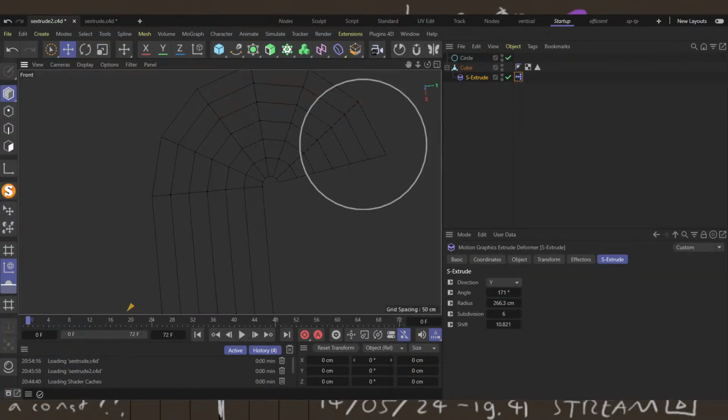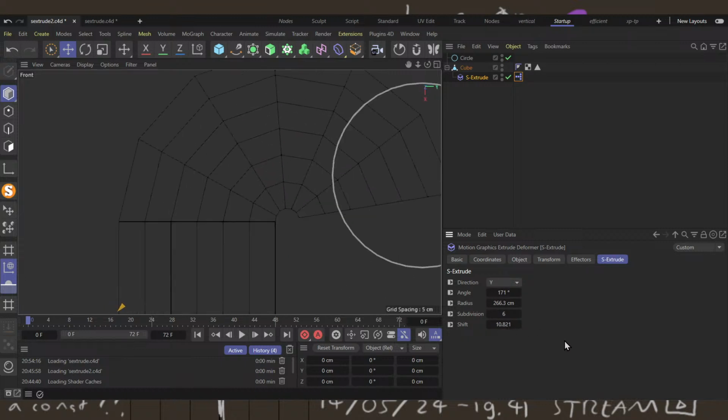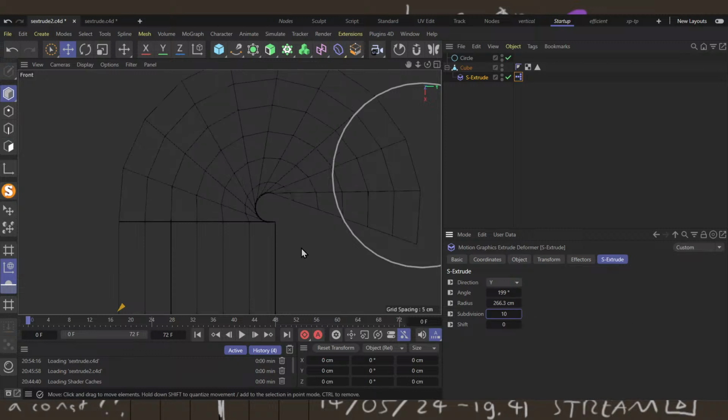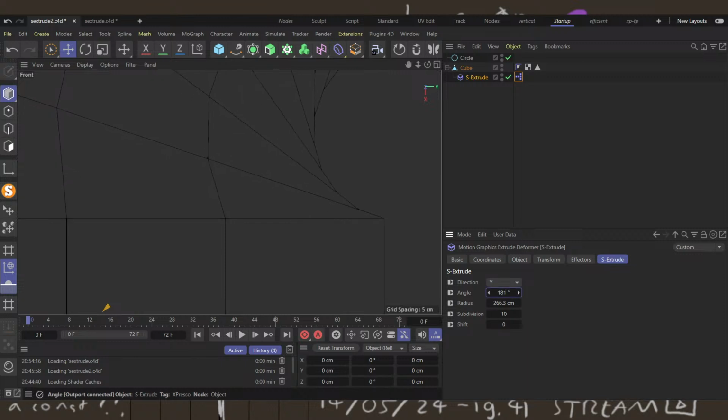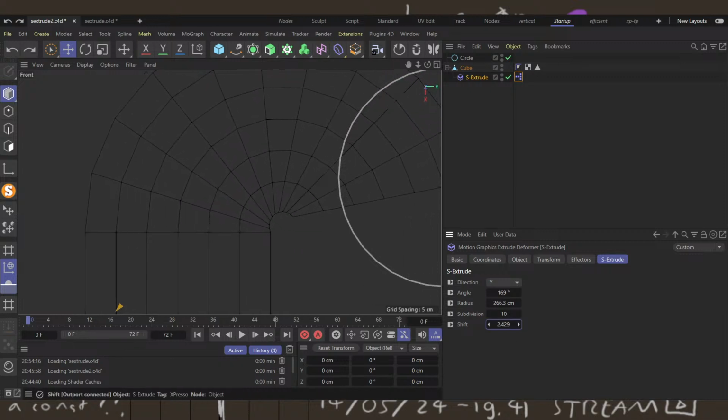I want to go back to C4D. Maybe I can get some clues from here. Okay, I'm going to turn the shift to 0. You can see that looks absolutely horrible. Let's go with 10 subdivisions. I just want to see the simple version of this, right? I want to slide it this way. But you can see that when you slide it, the size of this inner circle changes. And that's what makes this really confusing and hard.